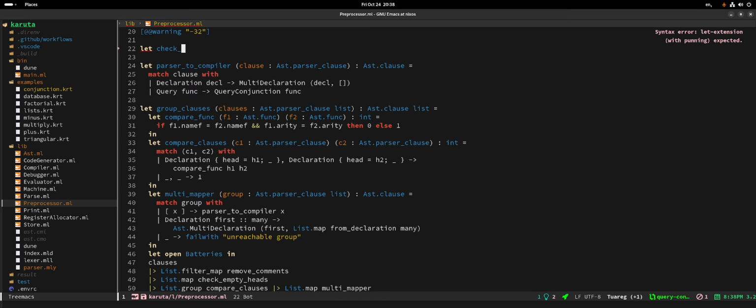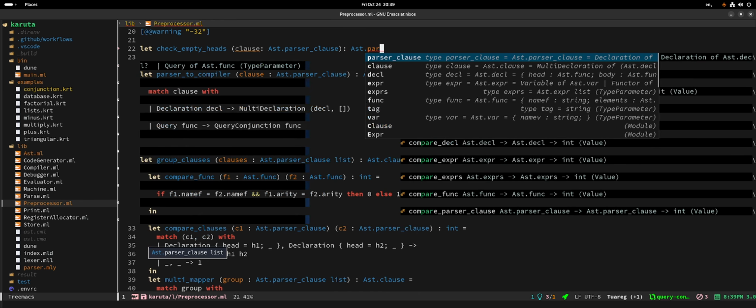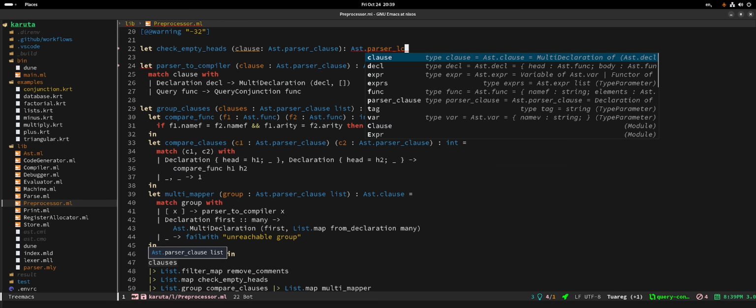Let check empty heads. This is a function that takes a clause, but it's not really clear to me. Oh, this is a parser clause. So parser clause, and it should return another parser clause.